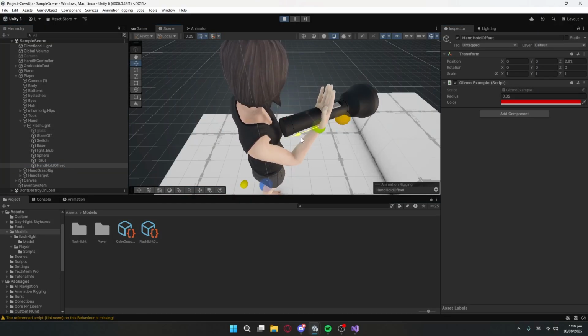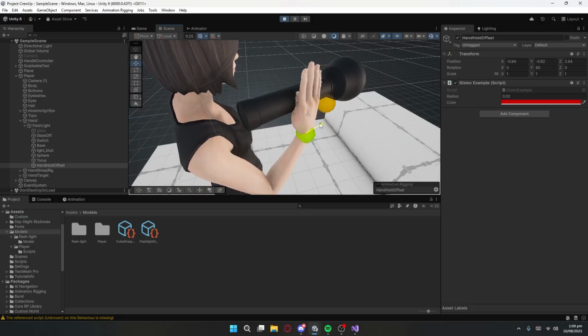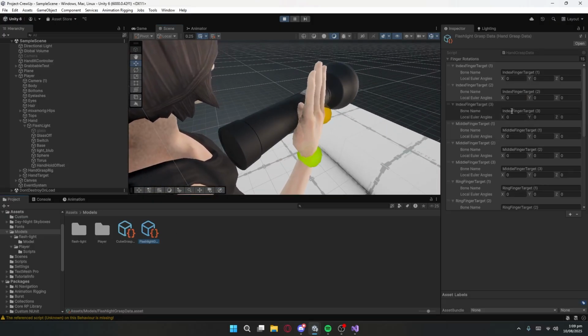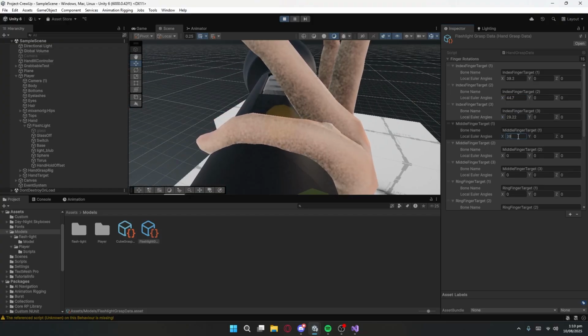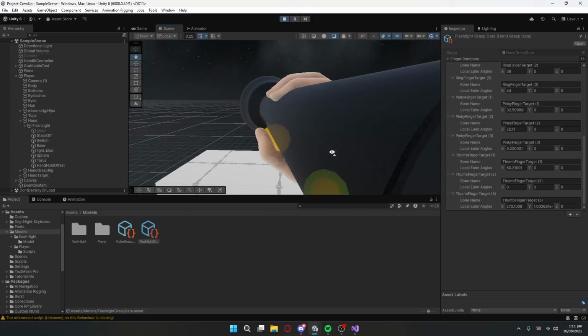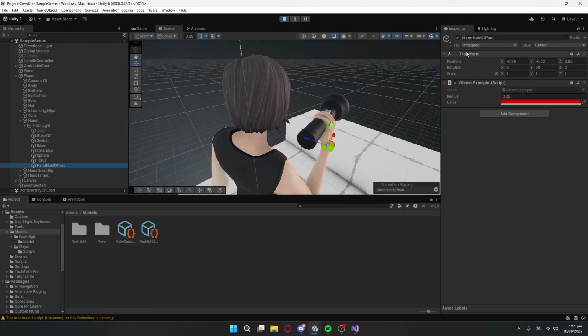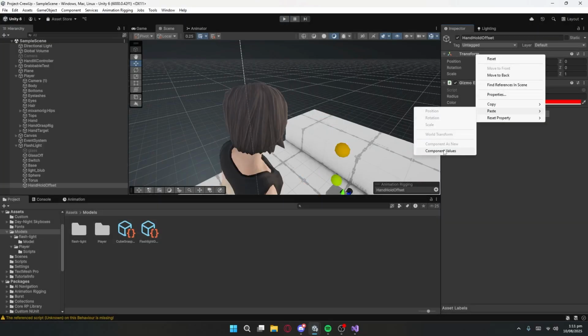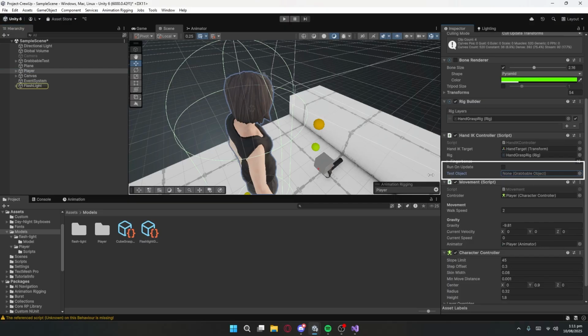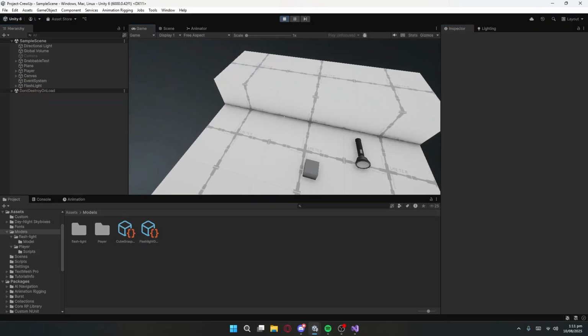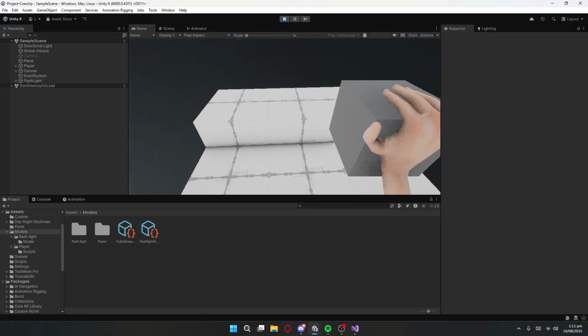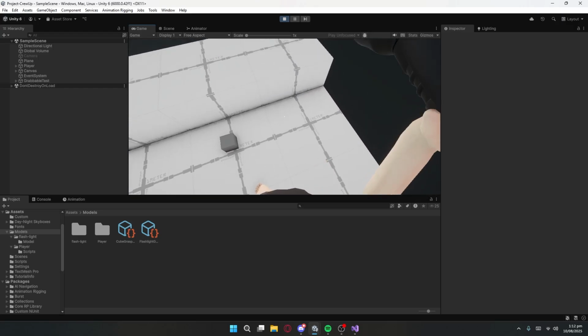Now we can set the handhold offset rotation and position like this, and also set up the flashlight grasp data, and it looks good. Before we get out of play mode, let's copy the changes we made on the handhold offset and then paste them again out of play mode, and make sure we turn it off again, and that's all. Now we can hold objects and it will automatically check grasp data and adjust accordingly.